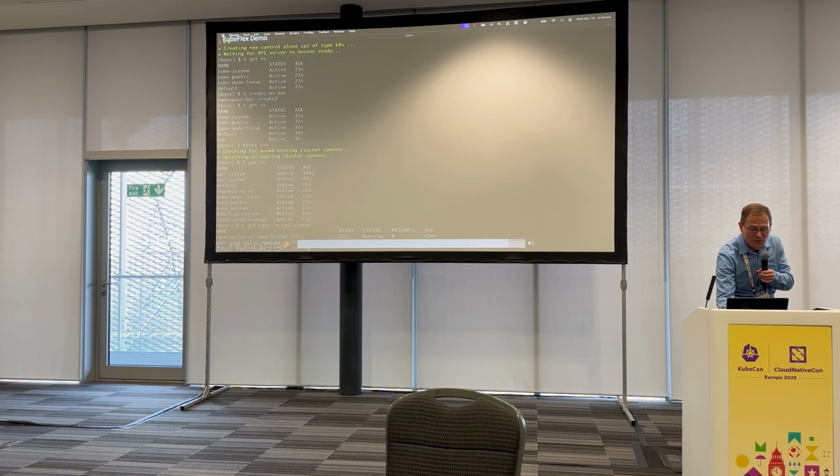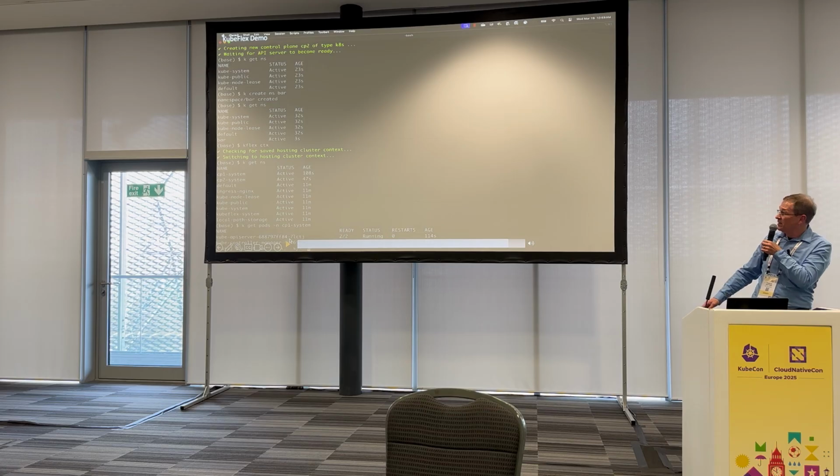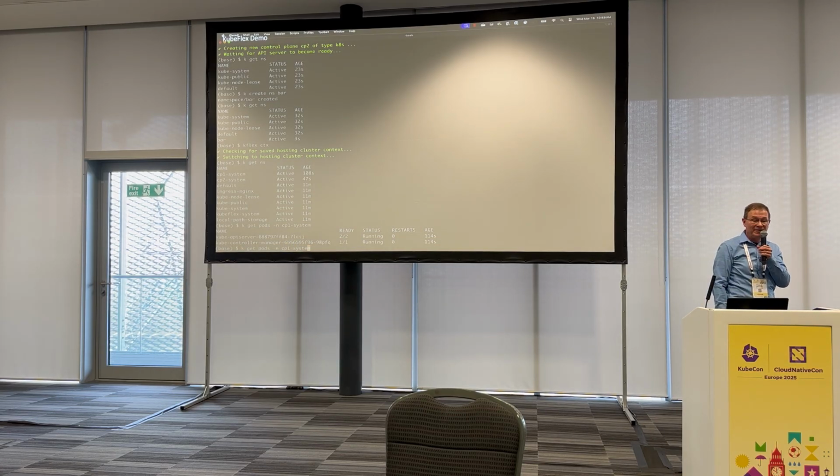Here is just to show what we have running in those namespaces. You can see from the bottom, there is essentially an API server running in each one of the namespaces for those control planes, and there is also a controller manager. So that's pretty much what we have there. So this was a very quick tour of KubeFlex and what it does.